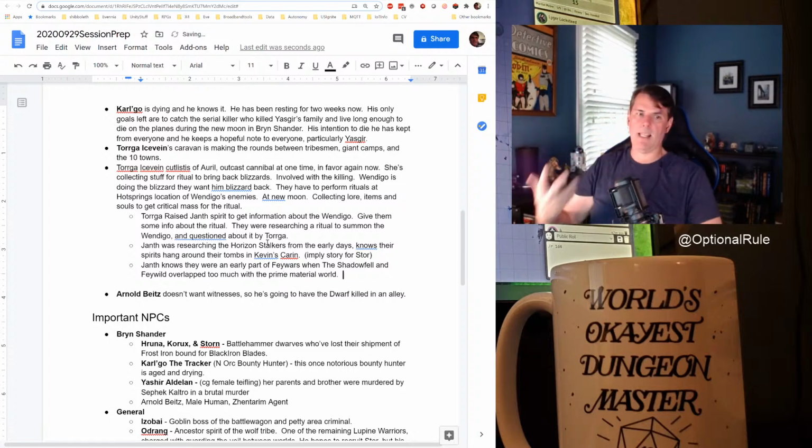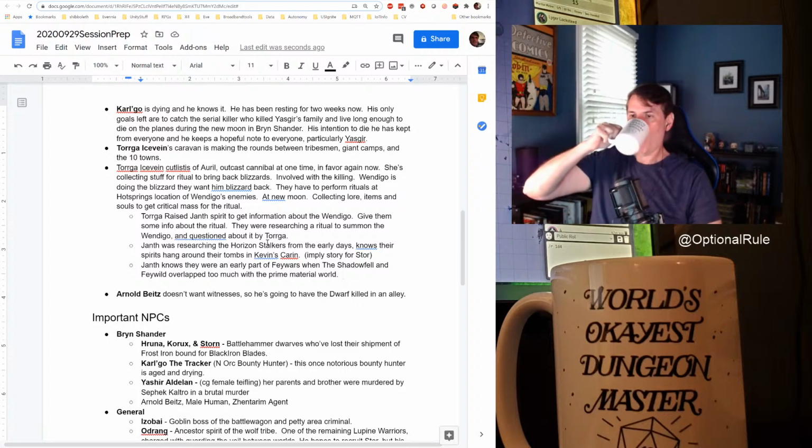I don't want to outright say they were good guys or bad guys. I do try to play it much more gray in my campaign itself. So I'll give him that much information, and then he can figure out where he wants to go from there, because they don't all have to be rangers. They certainly could have been barbarians, and it was a goal, not a class or a subclass. Okay.